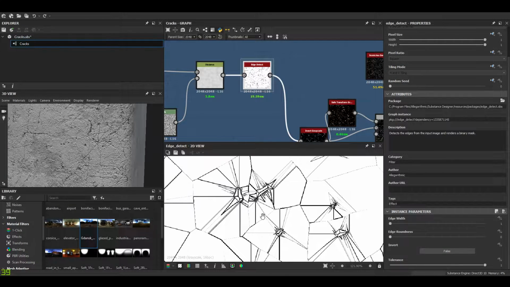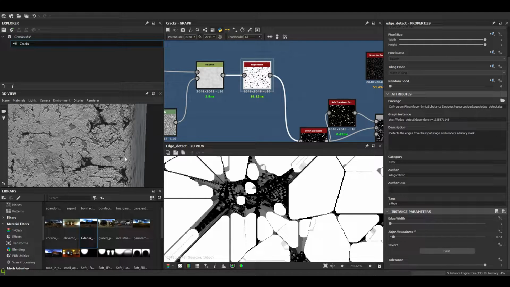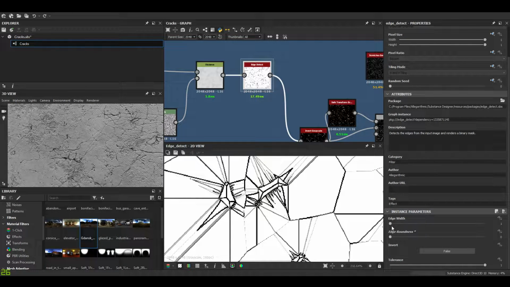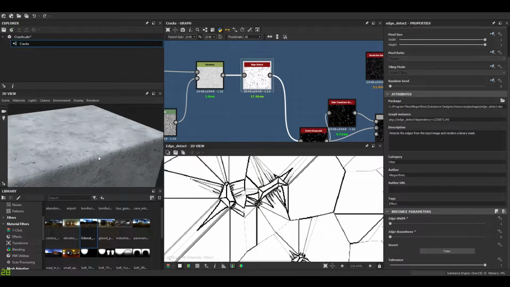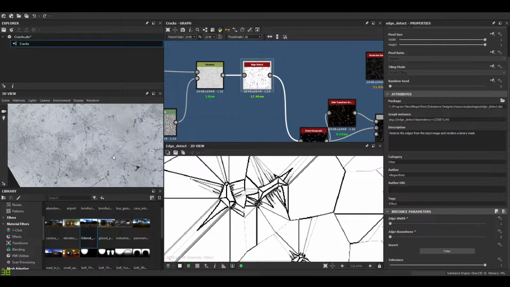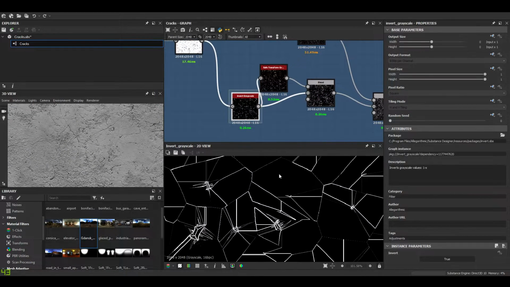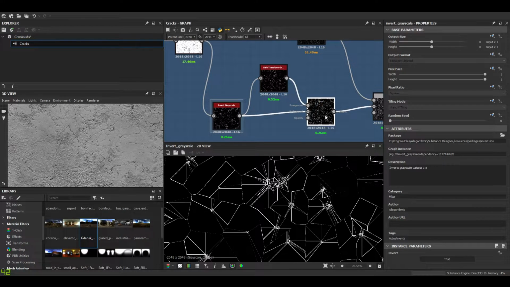Then usually when I do something like this, within the edge detect, I use a high tolerance. So I use a tolerance of 1, no edge roundness, minimum edge width of 1. If I try to use some edge roundness, I just destroy my result. No edge roundness and no edge width. Those are usually the settings that I use that allow me to get a nice result. When you have something like this, of course, it's not usable as is. So you have to modify it to get something more organic.